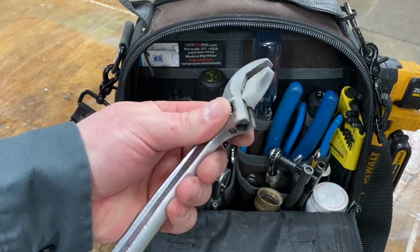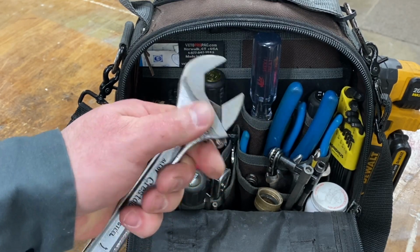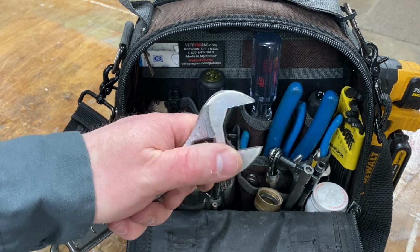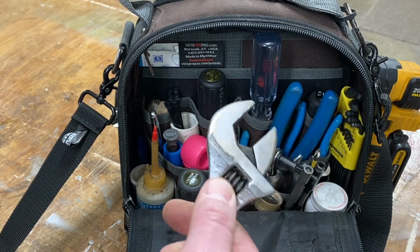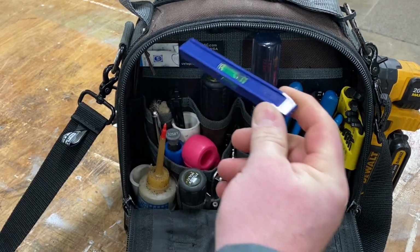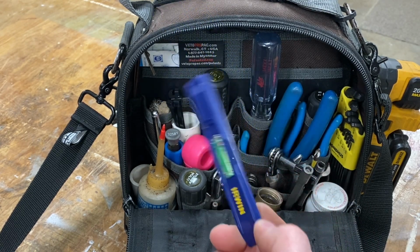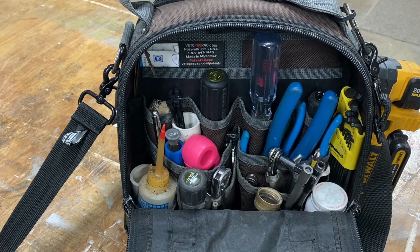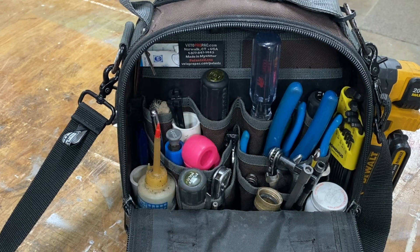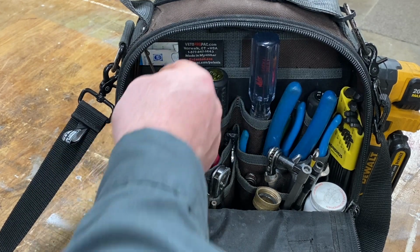Everybody talks about the wide opening jaw. I agree with that. I do wish it opened a little bit wider. Whatever that is, it looks to be maybe 1 1/8 inches. What else? I got a little cheapy level in here, really just for thermostats, or if I'm looking at a rooftop unit that might have a draining issue. You stand back and eyeball it and say, is that really pitched the right way? I'm not setting equipment with that.